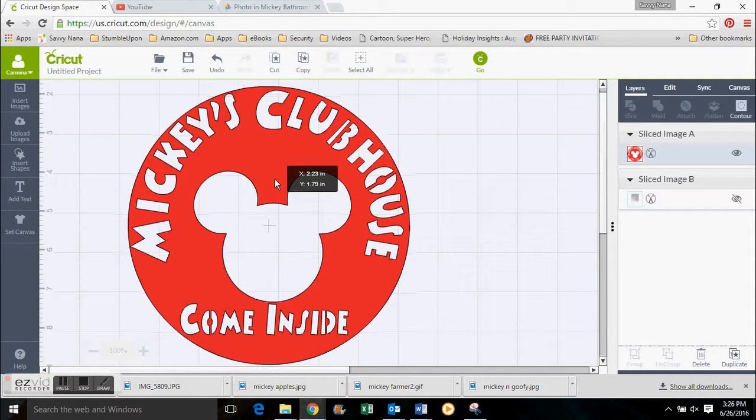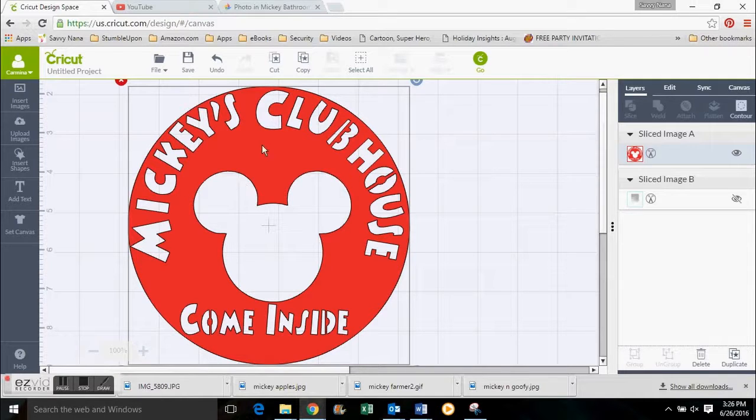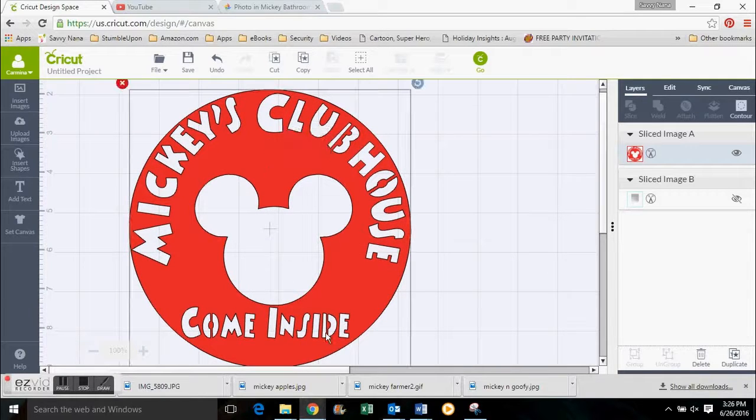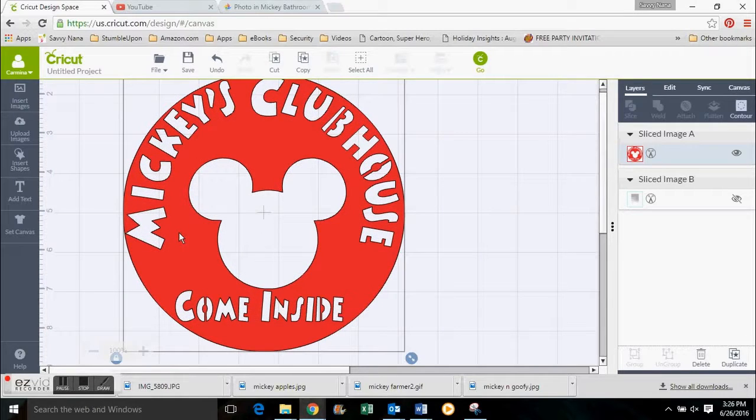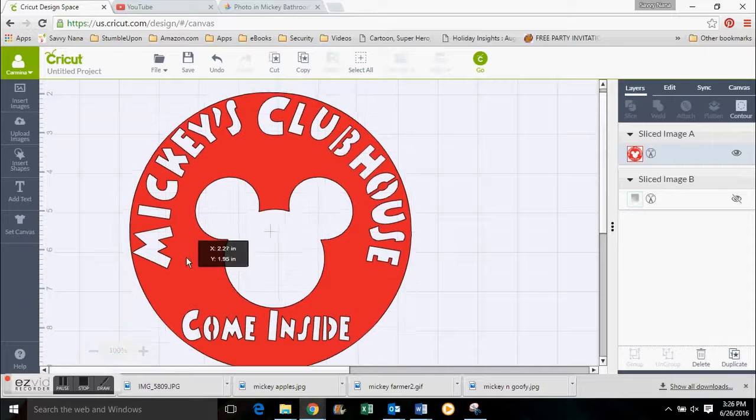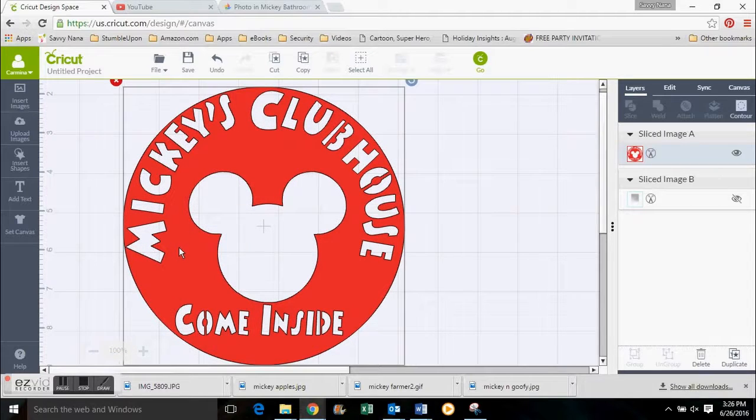And you have your Mickey Mouse ears. Now all you have to do is cut this, then put it on to your wood or whatever you're going to stencil. Get your stencil brush out and your paints and stencil. It's really easy once you know how. And these letters, like the O, the D, the B, any of those letters that require the inside to be attached, all you have to do is make those little slats, attach them, slice them, and you are good to go. So there you have it.